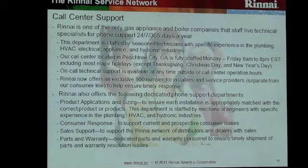Parts and warranty, we like to maintain a strong network of parts, whether it's at companies like Echo Heating, where we have parts that are available. With our warehousing, we do have the ability to ship everything out within a day anyways, but it's very important that we can have something off the shelf and have the support to match that.